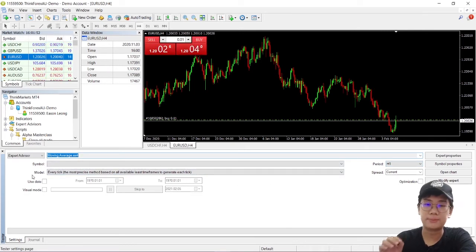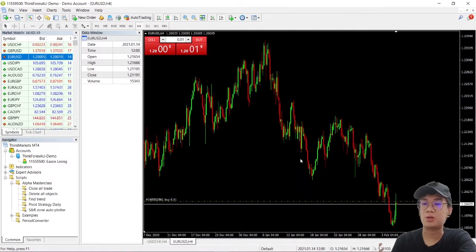Okay, I will explain about this Strategy Tester when I'm going into the end of the indicator section and all the way to the robots part. We will be using this Strategy Tester heavily in our course when we reach the robots, when you are ready to use robots for trading.